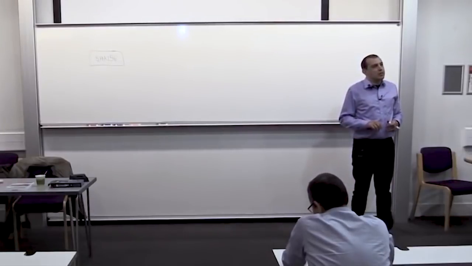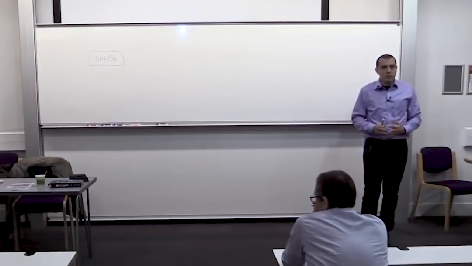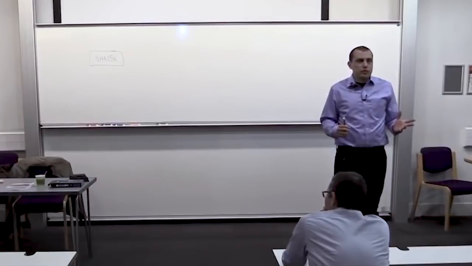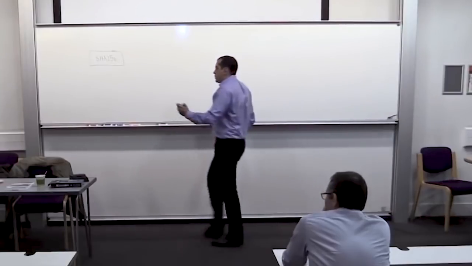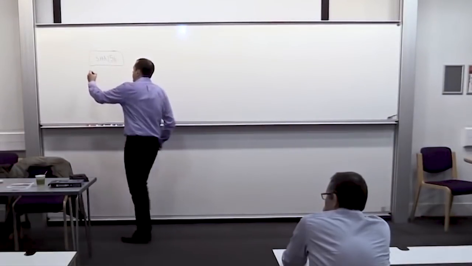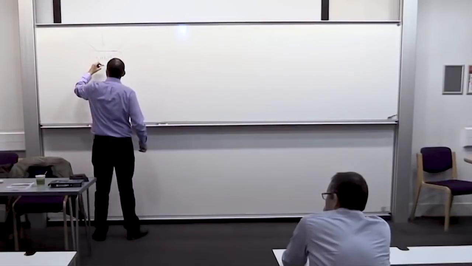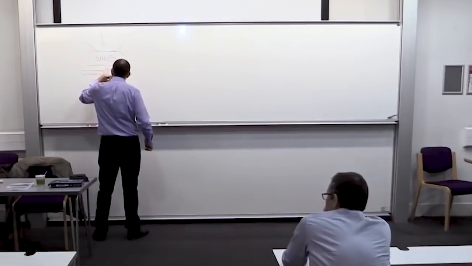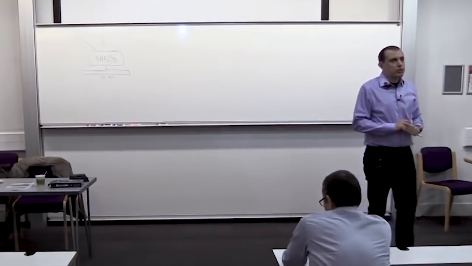SHA-256 is an algorithm that takes an input, and this can be an input of any size, any form of data, and then it mixes it up. And it produces a fixed size output, which is 256 bits long. So you can just take data in here, and it will always produce a 256-bit hash, as it's called. A useful way to think of this is as a fingerprint for the data.